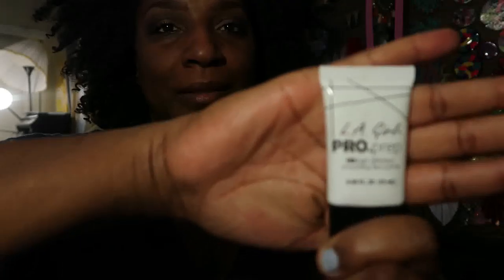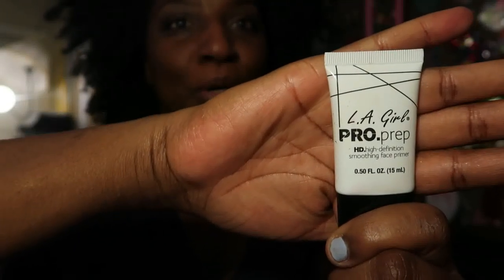I had to order this online because all the beauty supply stores I went to did not have it at all. They did have this, but I didn't buy it from there. I just ordered it together. This is the LA Girl Pro Prep, the primer. It says High Definition Smoothing Face Primer. I ordered it from Walmart.com.